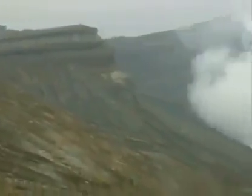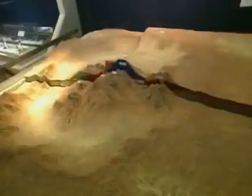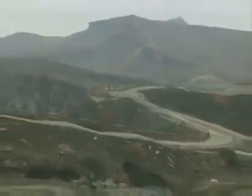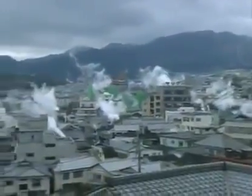Nakadake was formed about 5 or 6,000 years ago. Ever since then, it has been a very active volcano. The most recent large eruption occurred in 1990. If you count the smaller eruptions, the most recent one occurred in January 1995. About 50,000 people live on the caldera right now. So, at this museum, we are always using scientific methods to monitor the caldera activity, to study the effects of the volcano on the environment.